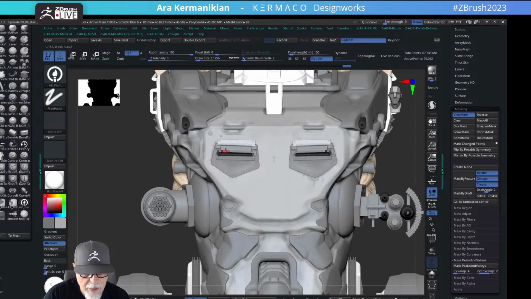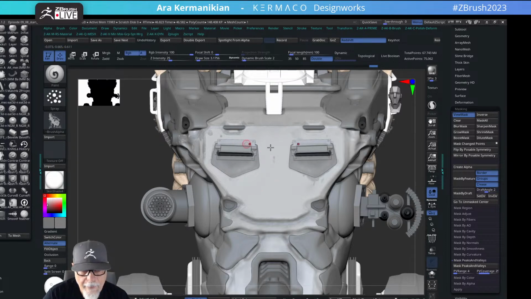That works okay. I kind of like these top parts darker, so I'm going to go back to my paintbrush and paint them the darker color. Here we go.